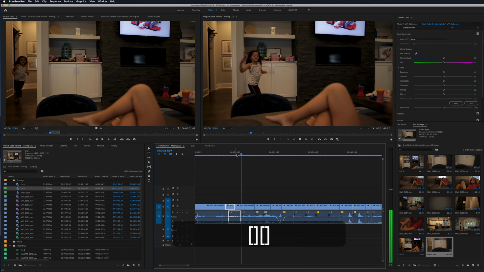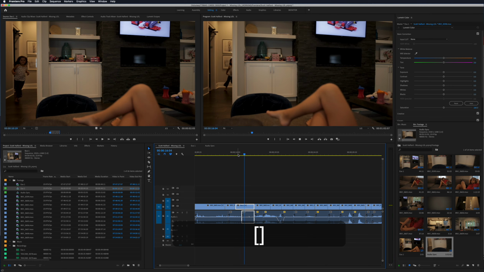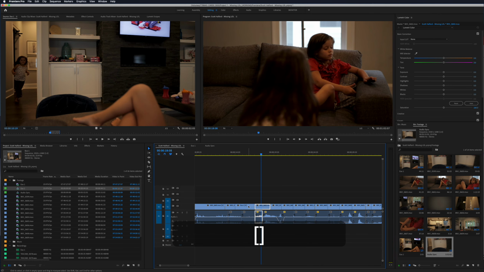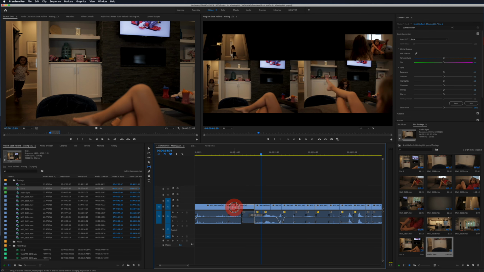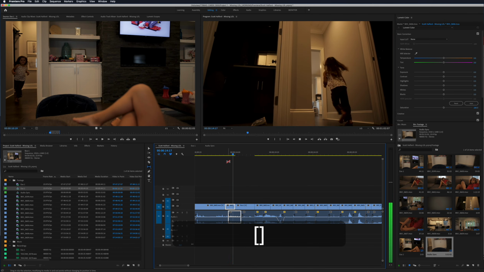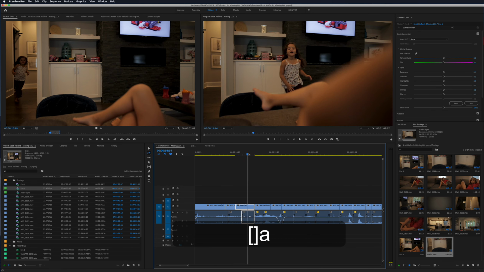All right, so she comes in. It says Kai. So if I redo this, she comes in. Oh, that didn't quite work. All right, so here's the slip tool. So let's grab our slip tool, which is Y, and let's slip this back till she comes in and says Kai. Okay, remember how we cut on the arm there? Let's just slip it back. All right, so that's going to sound a lot better.